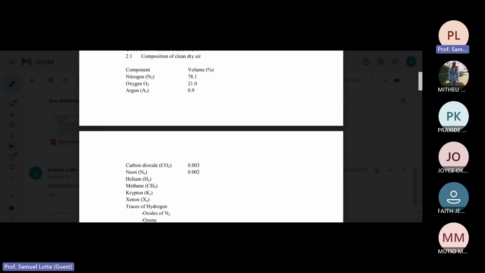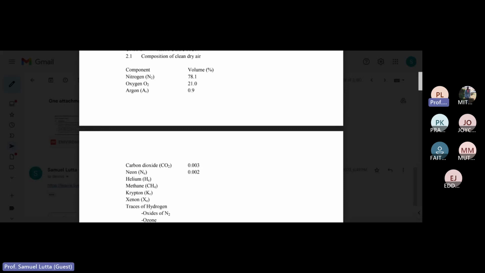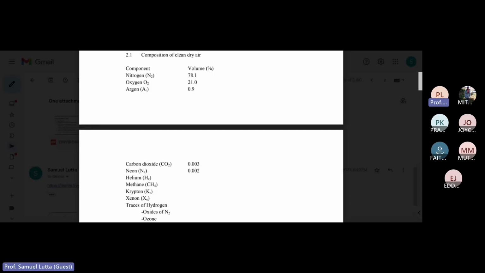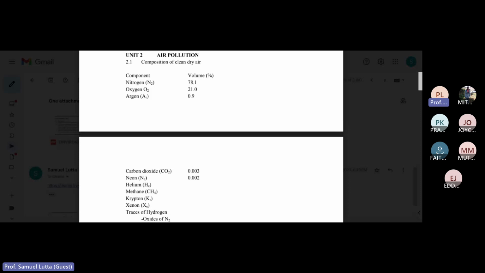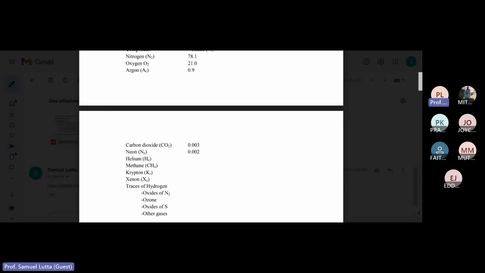And this nitrogen and oxygen, normally they are gotten from what we call fractional distillation of air. You can liquefy air, and once you liquefy air, then you can do fractional distillation, where you collect nitrogen first because it has a lower boiling point, followed by oxygen. And in the process, you also purify the product. You have seen in hospitals where they sell oxygen, it's normally gotten from the atmosphere. The atmosphere is the source of this.